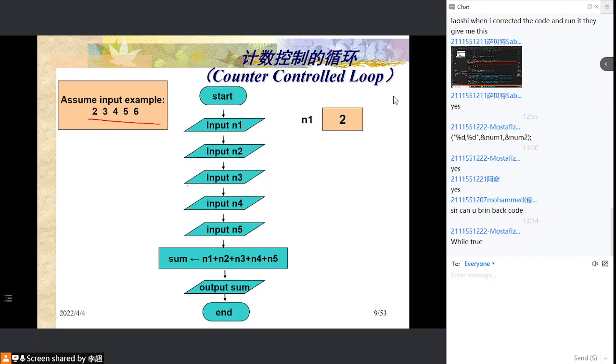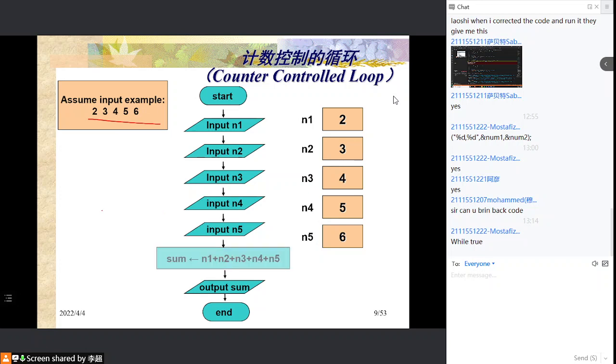N1, N2, N3, N4, N5. Okay? And then after that, we execute this part, execute this statement, get the sum, and print it.